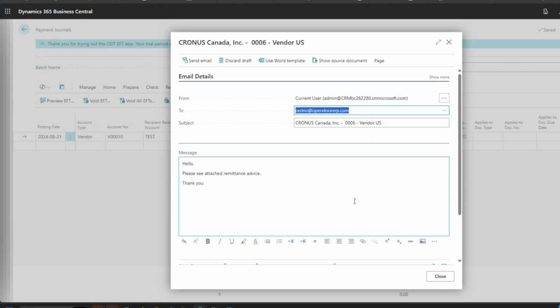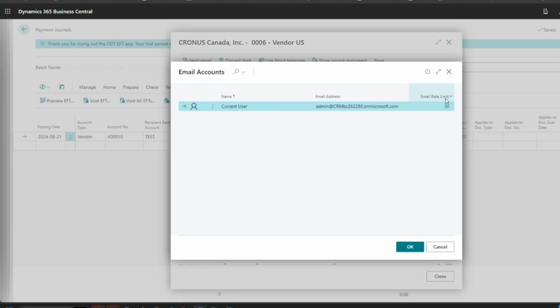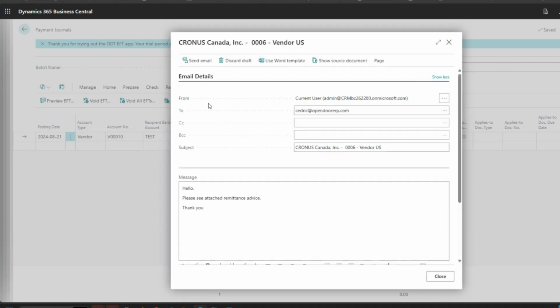However, this screen here is how you're going to send the email to confirm to the vendors. There's a few things to know here. So the from address is going to be the default email address that you have in Business Central. In my case, I simply use the current user, and you have this gibberish here, but you can set up your own email, and it can be a no reply email or an accounts payable email. You can also see CC, BCC. Again, this is basic Business Central functionality.